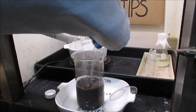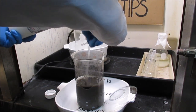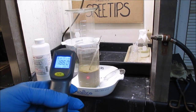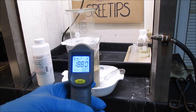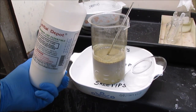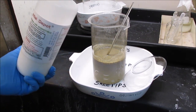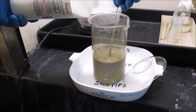And what we're looking for is for this to turn a dark black color as we add the lye to it. And I got a little handheld thermometer here. And as you can see, the temperature is at 188 degrees. I'm going to add a little bit more sodium hydroxide and stir here, see if I can look for a black color, the color of a silver oxide. So I'm just going to go ahead and add a little bit more of this lye and stir.